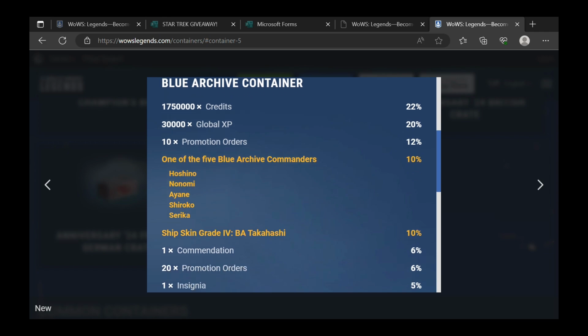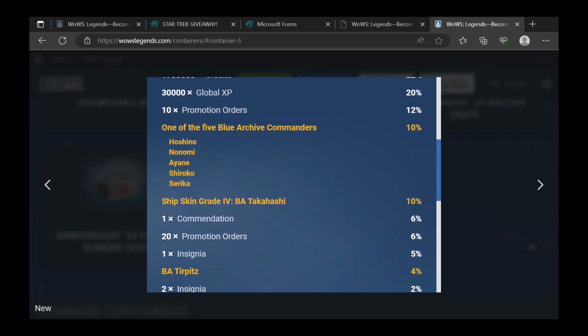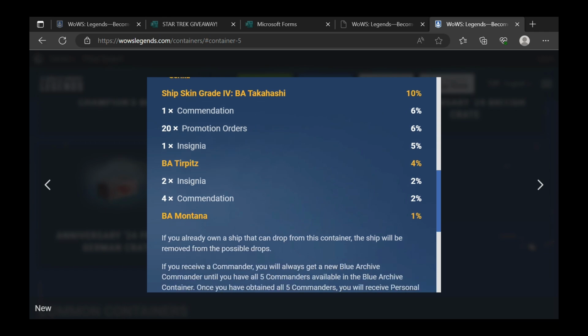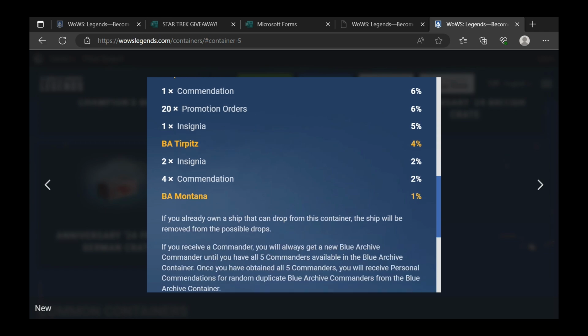I mean, 10% for commanders, that was typical. I think that's kind of a normal thing now, because that's what it was for the previous Star Trek commander collaboration, right? You can get the Takahashi skin, 10% chance there. So I don't know, maybe I'll buy some crates and just see what I get. And then Tirpitz is a 4% chance, and Montana is a 1% chance.